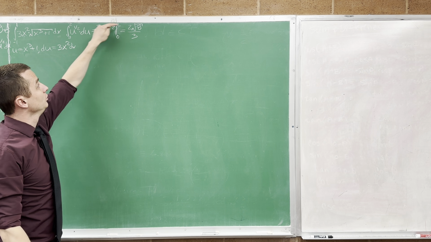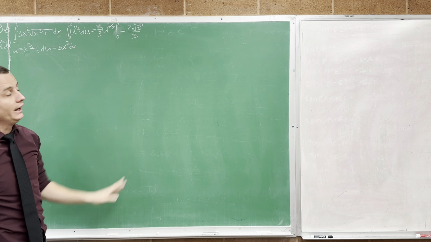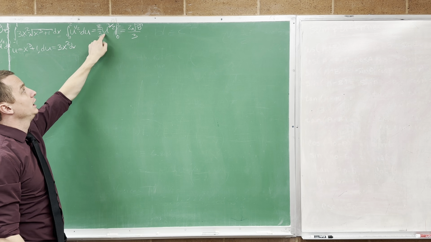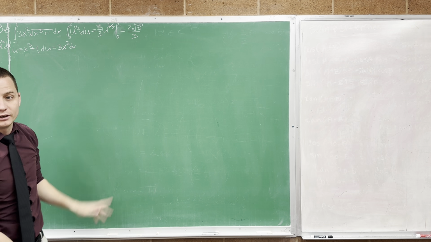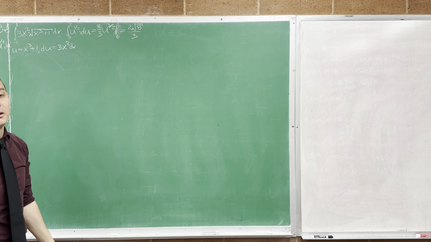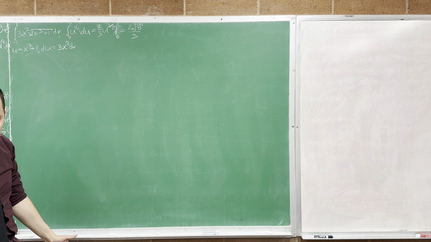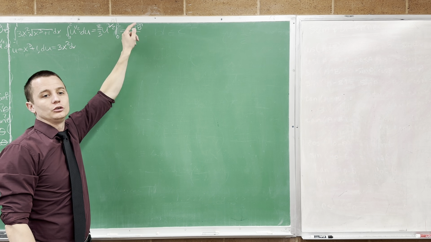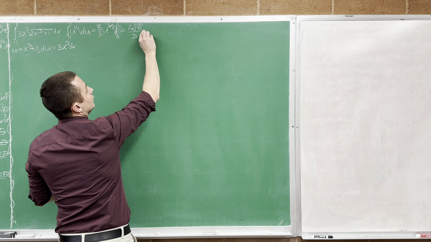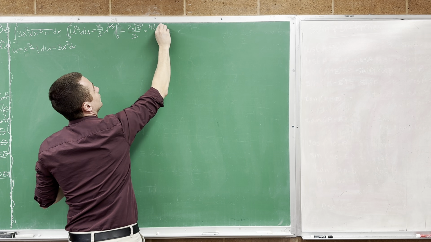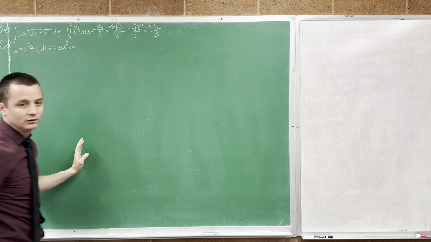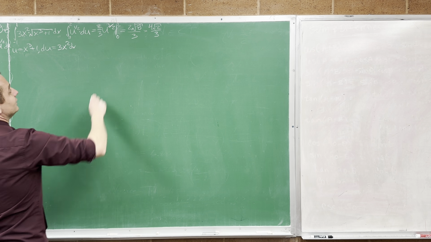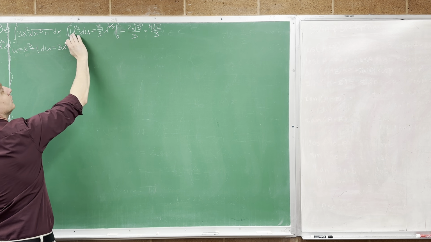This square root of 8 is just 2 to the 3/2. You could take the 2 and cube it, and then take the square root, or I could have done the square root of 2 multiplied by itself 3 times. Square root of 2 times the square root of 2 times the square root of 2 is the square root of 8. With me? Yeah. Now that's the same thing as 4 times 2. The square root of 4, we can pull a 2 out. So this is 4 square root of 2 over 3.